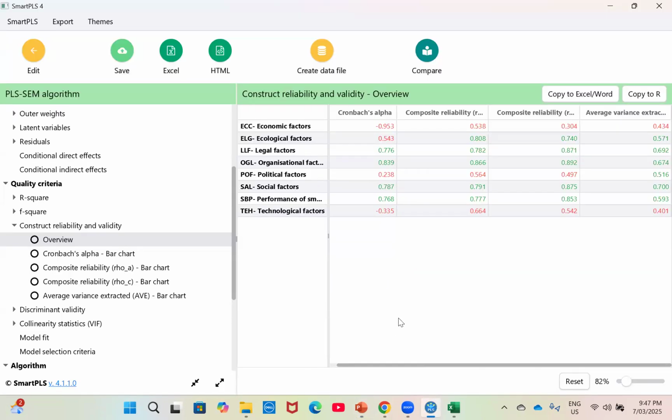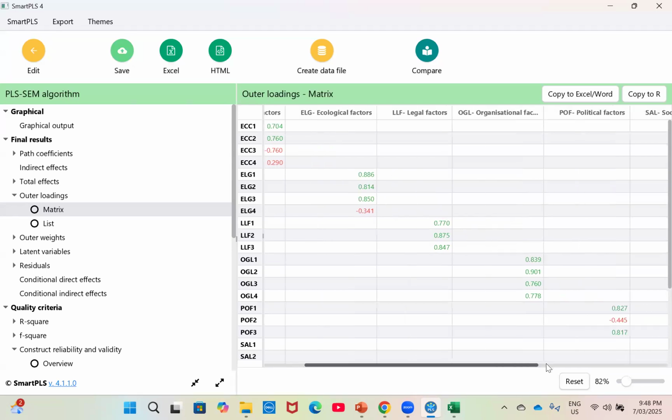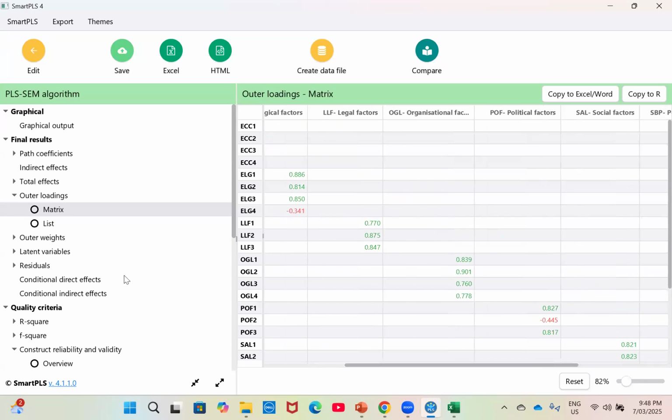But as I mentioned, the software will do all these things for you. You don't really have to worry your head about it. The software will also highlight the ones that don't meet the threshold. All the ones that don't meet the threshold are highlighted red, and the ones highlighted green have met the threshold. They are 0.5 and above if you take the AVE. And there are reasons why some of them are red, as I mentioned: the indicator variables, as we saw from the outer loadings, some of them have issues. There are problems. We have to take them out because they didn't meet the 0.7 and above threshold. Once we take them out, the AVE and all that which have been highlighted red will change.